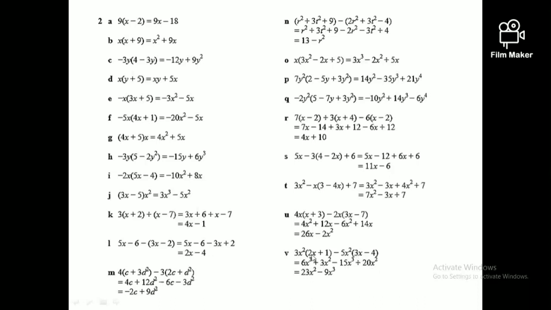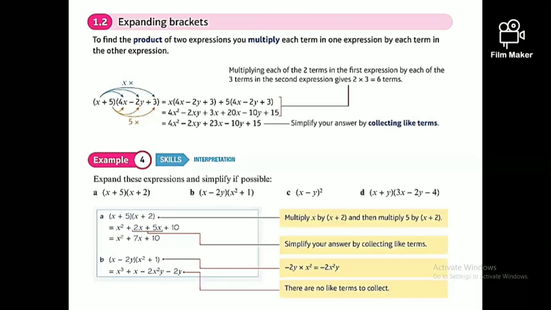With that, you can operate these x cubed terms. Here, 6x cubed minus 15x cubed is minus 9x cubed. 3x squared plus 20x squared is 23x squared. So your final answer turns out to be 23x squared minus 9x cubed. Right. Then the other part is just expanding brackets, the same as the expressions we have done.